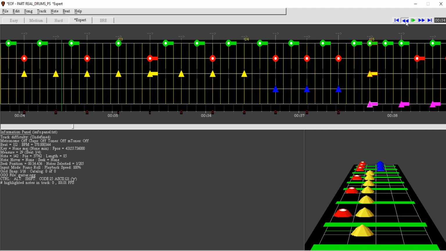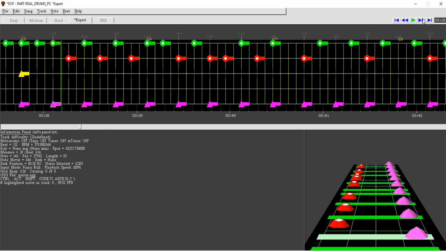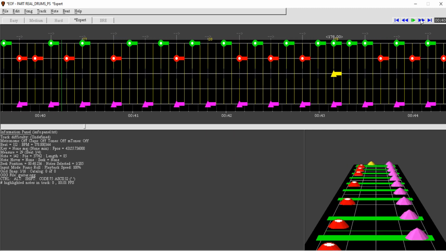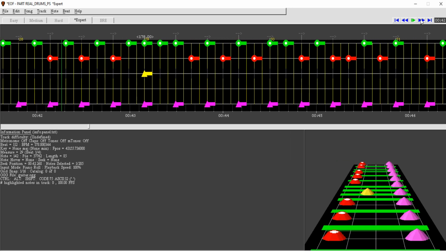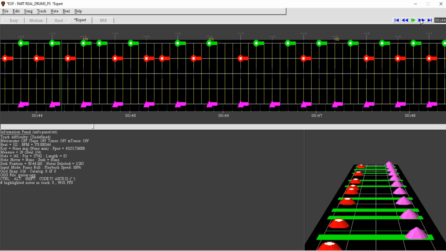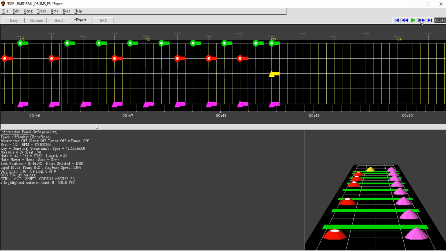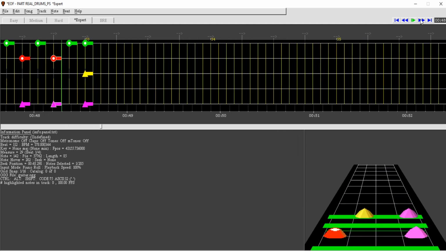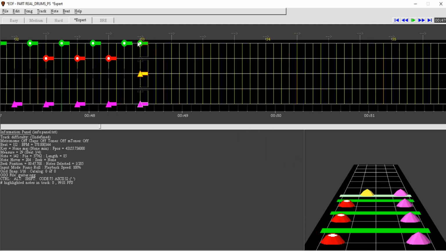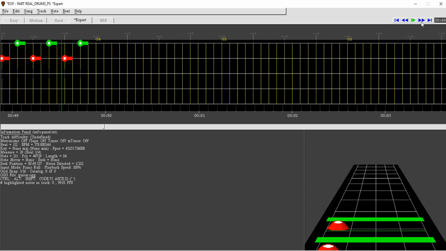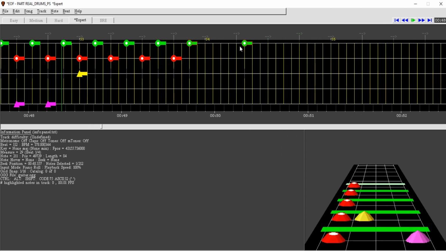It should not be there. Okay, and now it switches up. Snare kick, snare kick, snare kick. 2 kicks here.